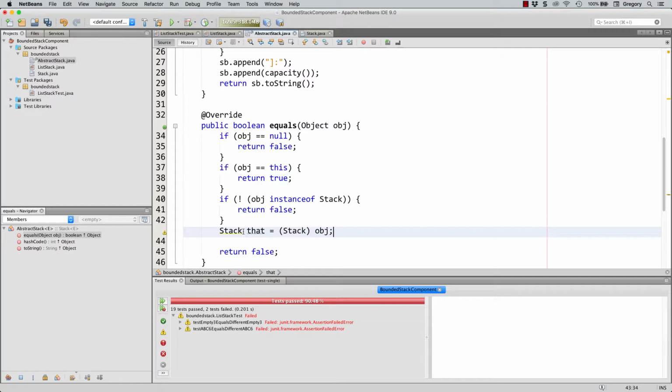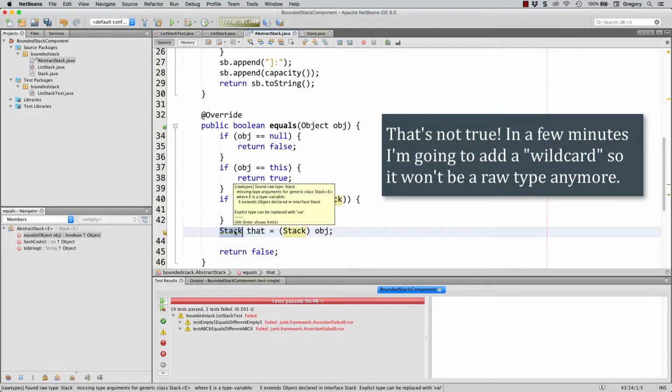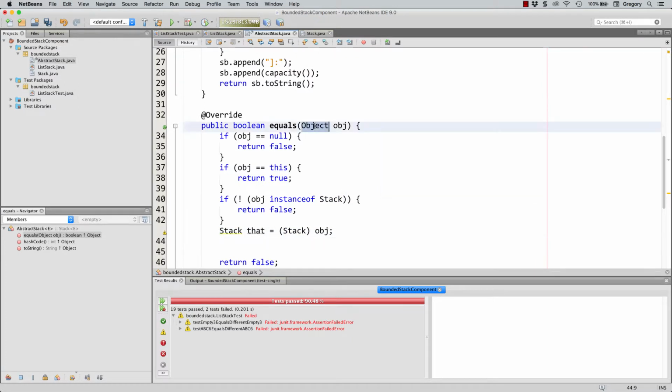This is the one place where we're not really going to worry about raw types. We are going to treat this as a stack of objects that we don't know what the type is. We could do this a little bit differently, we could pop an object from the stack, but let me show you how this works. The limitation is that we've got to treat everything as an object to begin with, so we've got to go ahead and cast this.